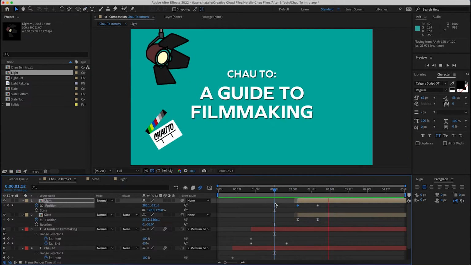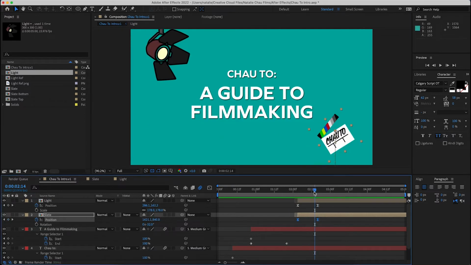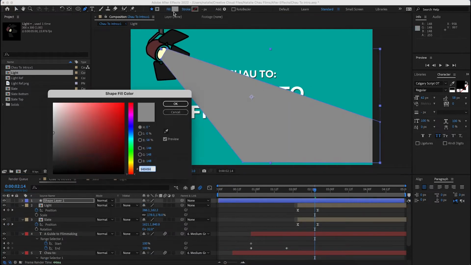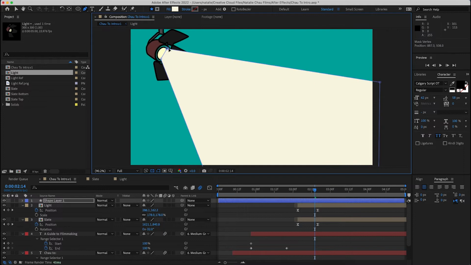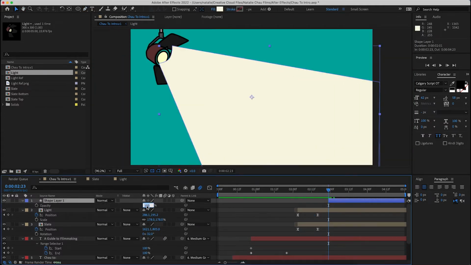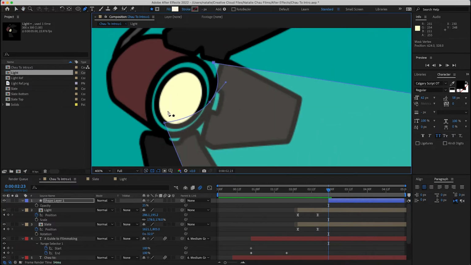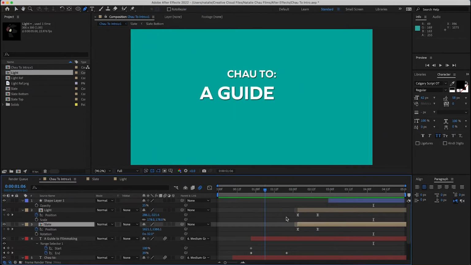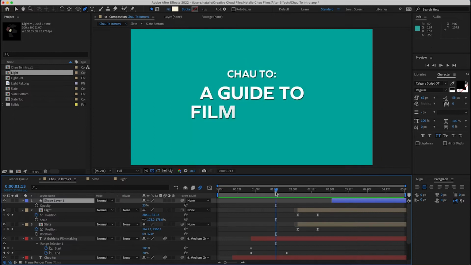Decided that I want it to come in from the top, so now that they're both on the same side, the light and the slate, it's a little unbalanced, so I want to bring the slate to the opposite corner. So your light beam is pretty simple. It's basically the same color as the lens of the light, just at a lower transparency. And now once you have all your imagery where you want it to be, you just have to play with timing and tweak it again.